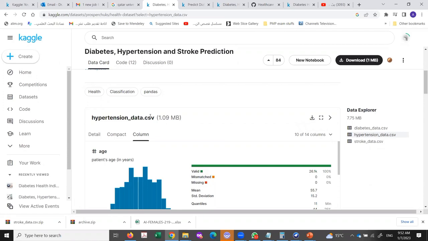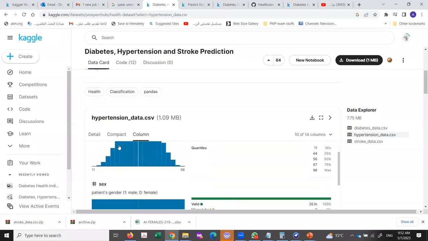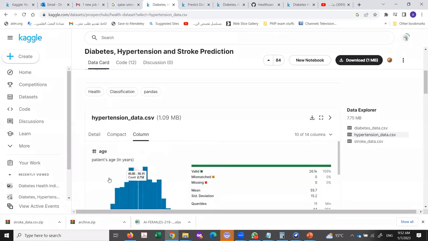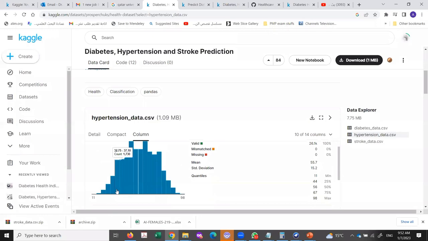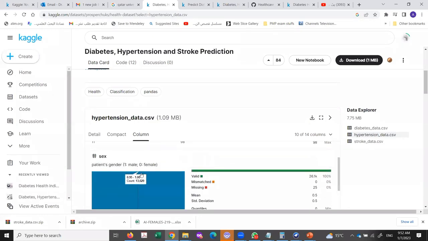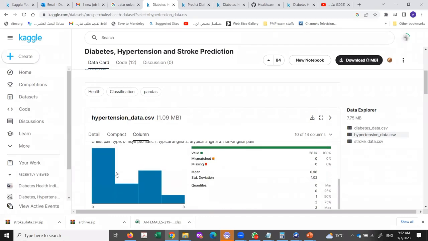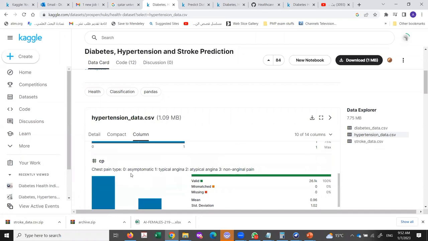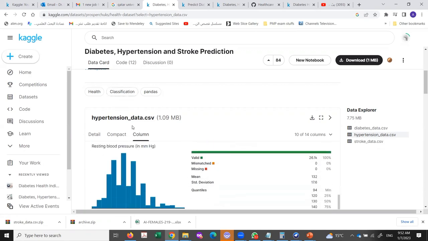Even WEKA will pick the data directly for you. So you see the hypertension data set, you see the attributes that are there, age. You can see the visualization of the age, because age is in number. You can see the distribution of age, so different people of different ages. Then you have male or female, evenly distributed. And also for that visualization, you can see chest pain, zero, asymptomatic, typical angina, and a host of other stuff.